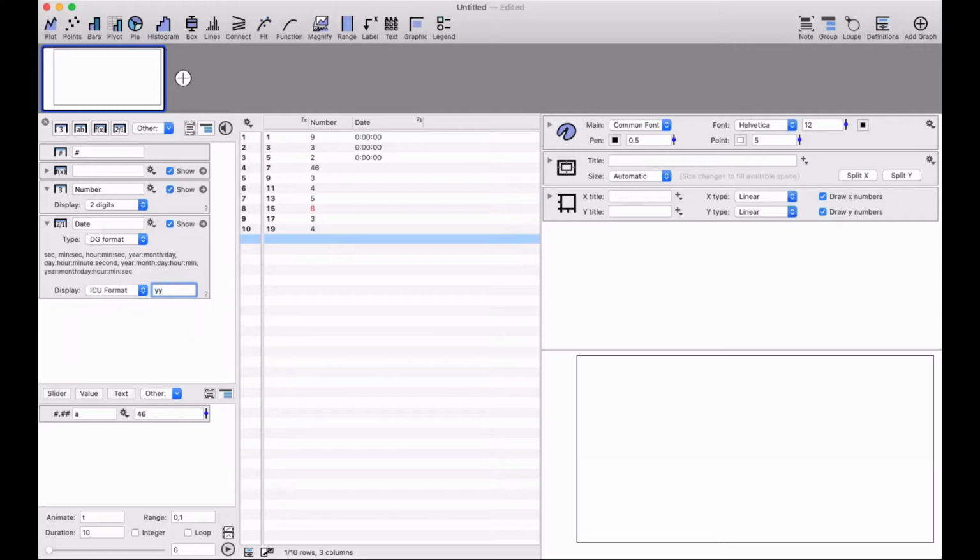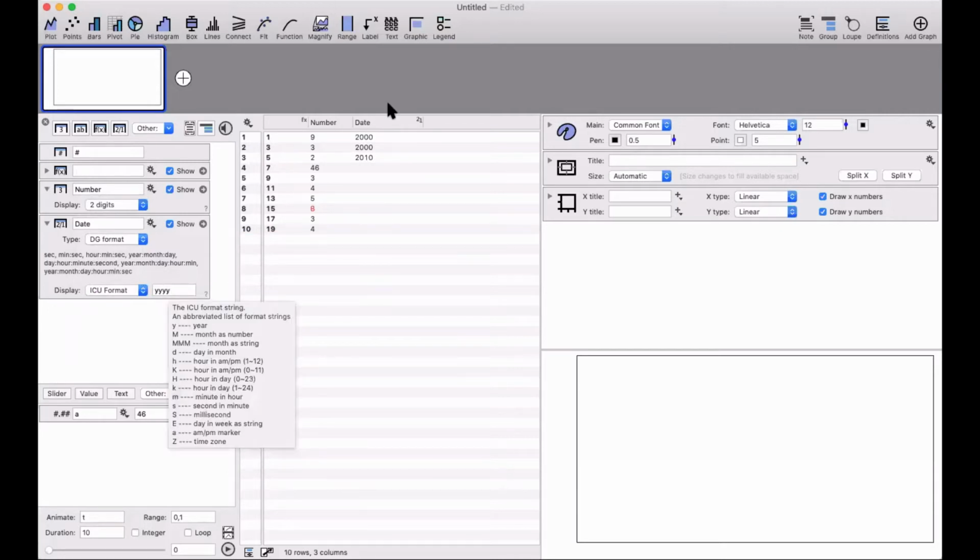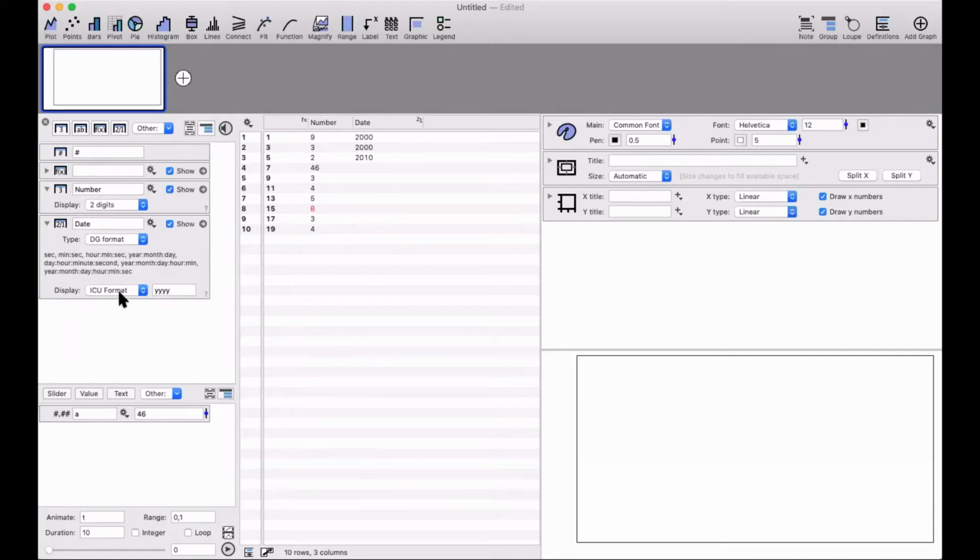So for example, YY is a code for just the last two digits of the year, or I can type YYY to have the entire year be shown. And there's a whole list of standard ICU format strings out there. This is not a system that we have come up with. This is a standard system that's available.